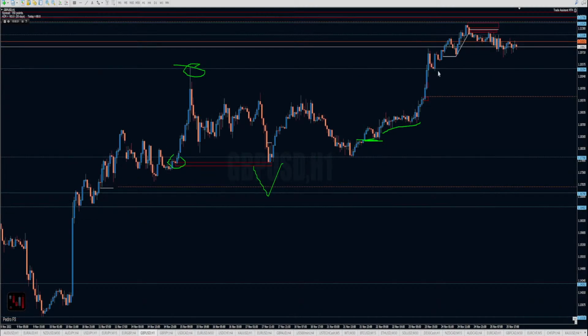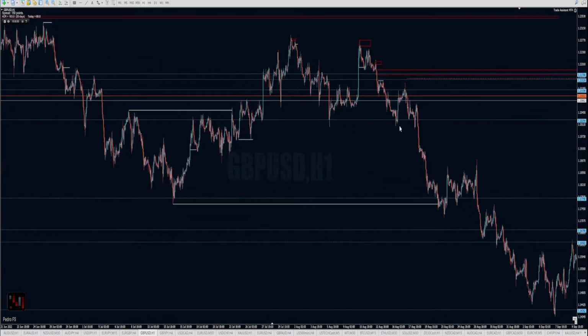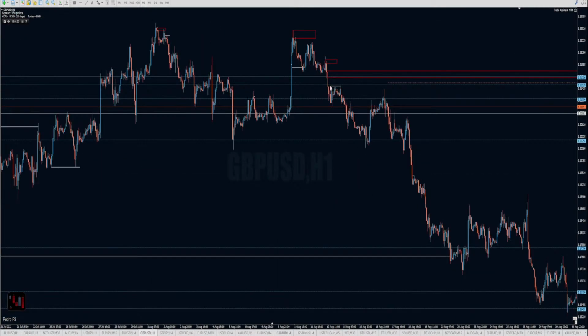This has been one of the ranges that I'm looking for, because on the left side I was looking for price to fill this price, right? So this was the first level, price reacted from there quite nicely, and now I was looking for price to go and break and take these highs, up above these highs. Price took the highs, reacted somewhere from here. It didn't really move all the way through the supply level, so there's maybe a little bit of space still to go there, but just taking these highs is sometimes more than enough to start looking for sales.